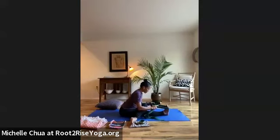Exhale, hinge forward from the hips. Inhale, root down through the hips, lengthen the spine. Exhale, you might hinge a little deeper. So, breath by breath, having the conversation with your body, listening to the sensations as they let you know how far you need to go or when to step back, and responding through your actions.